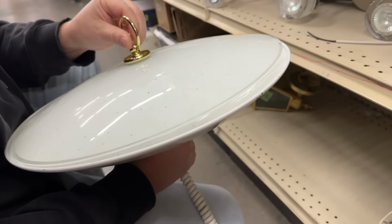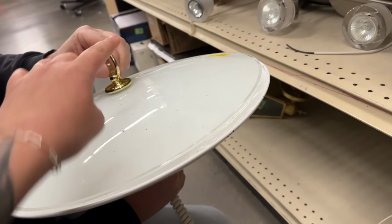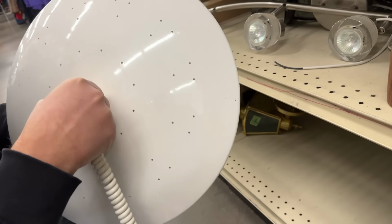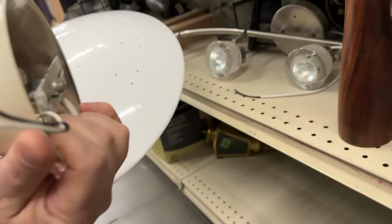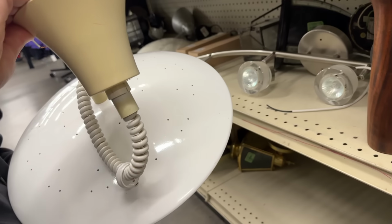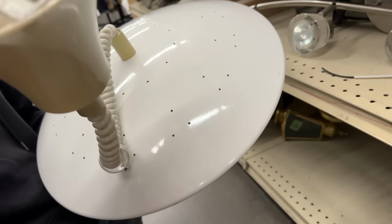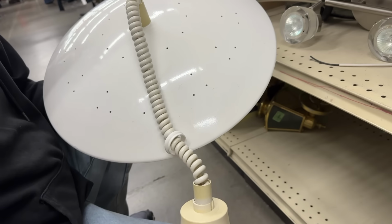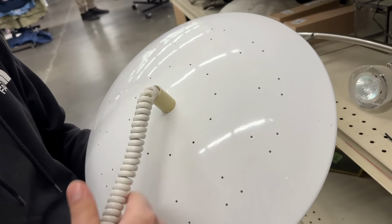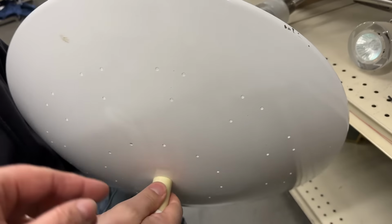You could replace these parts and just keep the enamel and the glass to recreate it. You're totally right. I think this is like 80s, maybe early 90s. See the yellowing of this plastic. So you can tell it's not new. It's got some cheap kind of components to it. But like you said, if I strip all that away and just use the shade, you can add a brass rod to it. Wow, that's so cool.